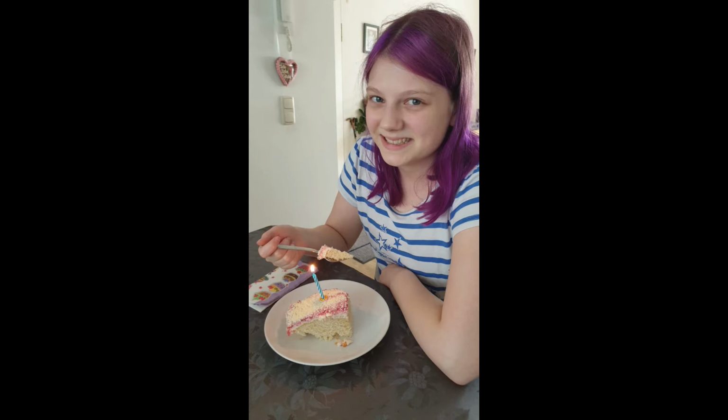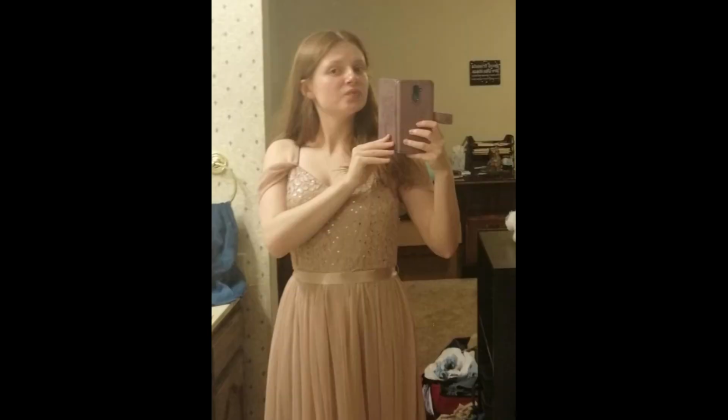And results. So, Summer loves her hair, as you can see in the pictures. It turned out really nice and vibrant. Kind of like a grape. I also really like my hair. I kind of hoped it would be a little bit darker, because it's not the same color as my roots. So, I might have to change it again. We'll see.